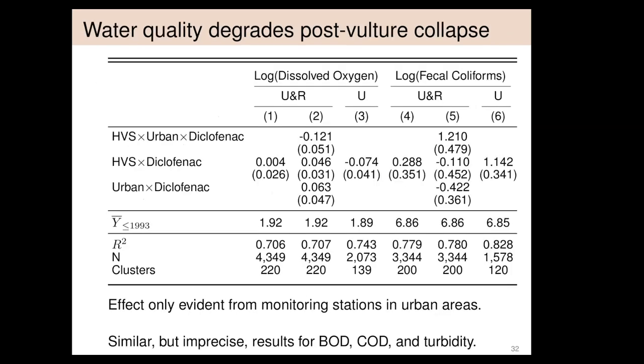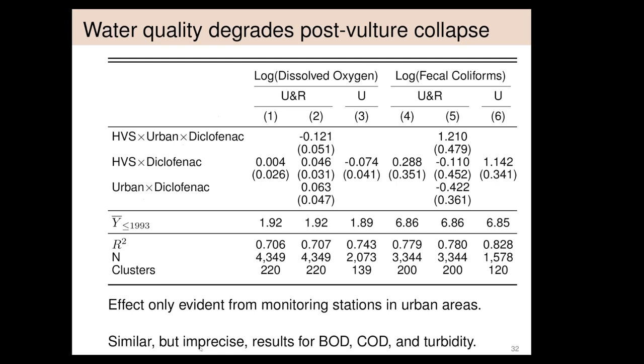I also told you about a channel of water quality. For water quality, we have subnational data, but I should caution you when interpreting this that the water quality data in India, especially for our sample period, is very imperfect. The monitoring stations are very imbalanced, even at the district level, and we don't necessarily get the same time series of measurement. Sometimes we get a measurement from a well or a lake or a river. Most of the measurements are from rivers, but we have an imperfect panel of reporting, with a lot of entry and exit of different monitoring stations.